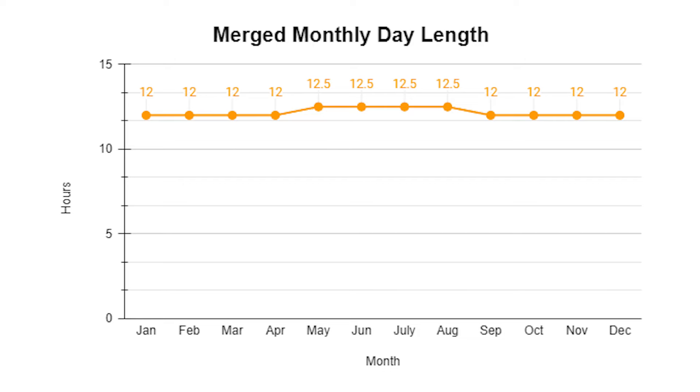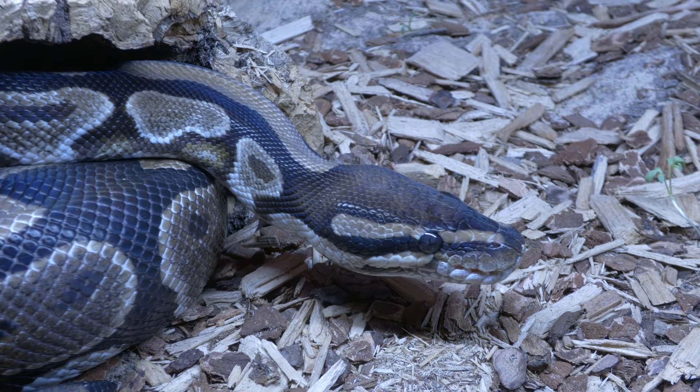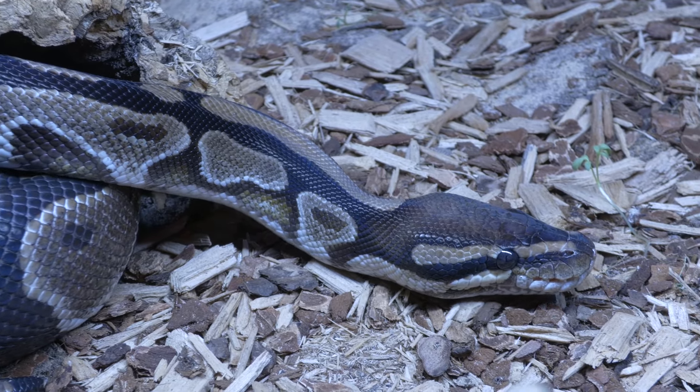We want to make a little sunny patch — but how long do we leave the lights on? I mapped out the day lengths of Africa: for the most part a 12-hour day suits just fine, and if you want to add an extra half hour in the longer months, you can. At night, just turn everything off for that day-night cycle. You can use mechanical timer plugs at the wall to do just that.